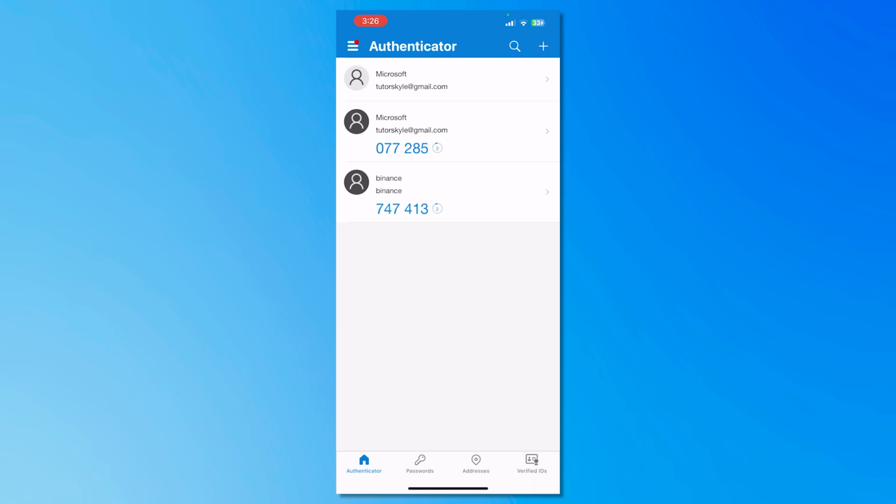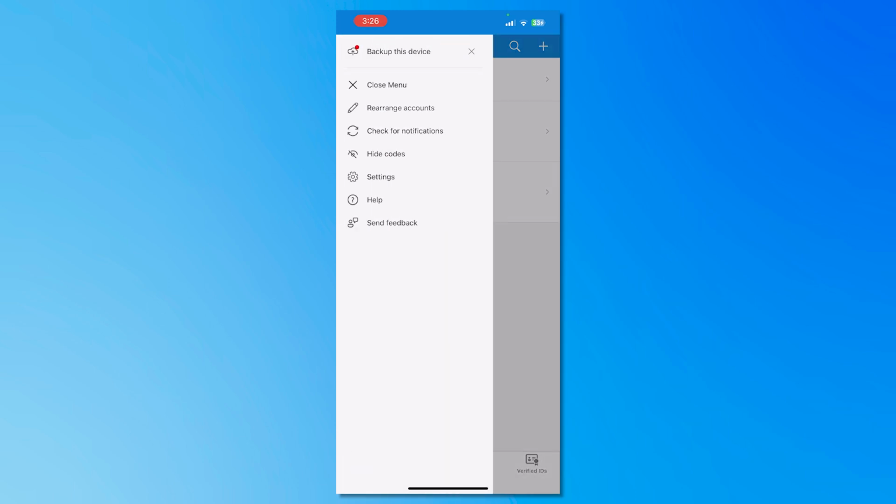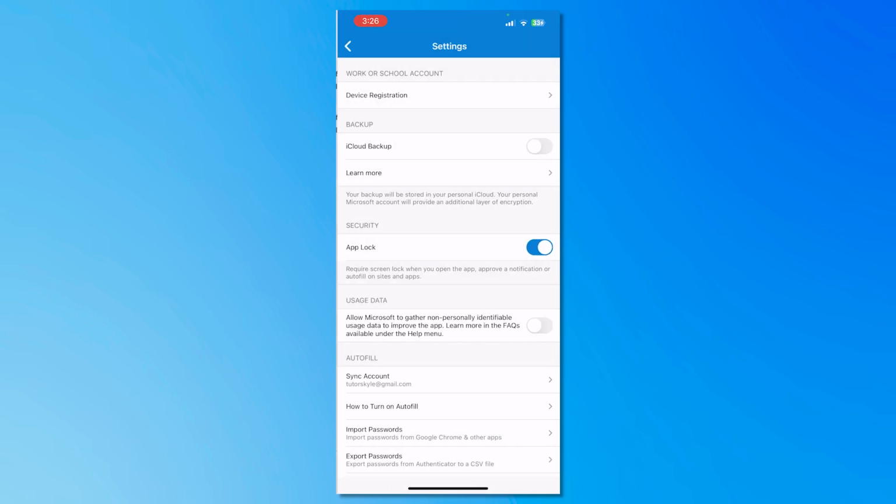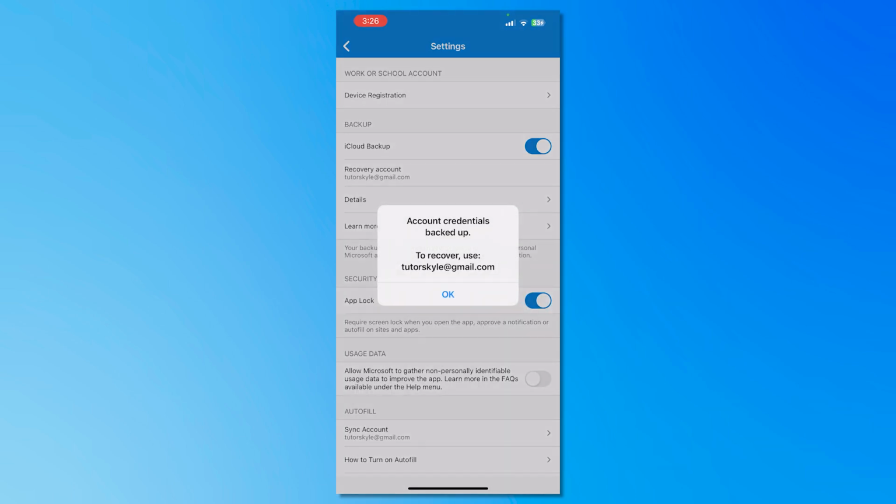And then the last one would be to explore the settings. We're going to tap on the 3 horizontal bars on the top left of our screen, and from here, tap on settings. In here, you can see your iCloud backup. This is very important, especially if you're keeping very important information right here, like your addresses, your IDs, your bank account details, and so on. So make sure to enable this. But since I only have the free version, I'll just disable that right here.